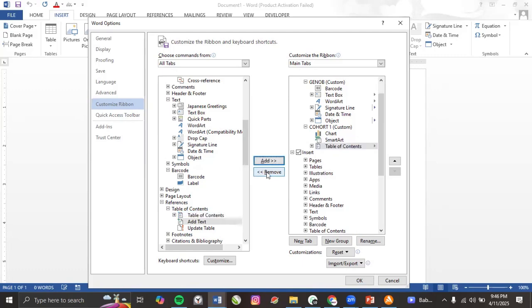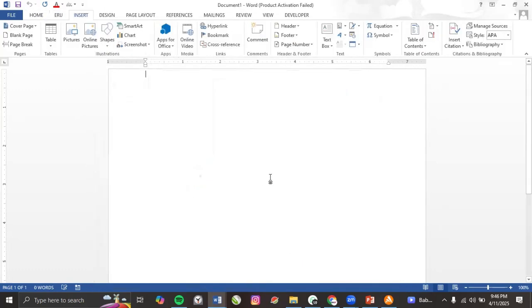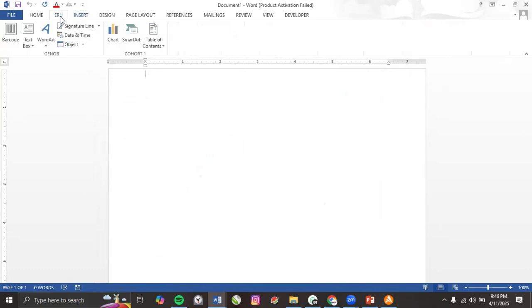Okay, so I'm done. So how many things were created? We created something called arrow. You see the position of arrow here. Under arrow, we have how many ribbon groups? 2 ribbon groups. One is called general, one is called what? It's called cohort 1. So you can now see that we can create our own ribbon group. We can even move it to this side if we want to, just the way we move the other one.